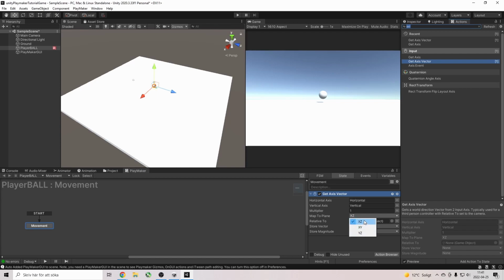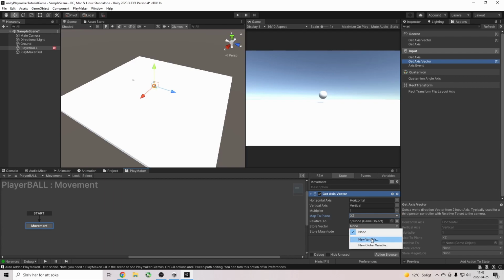However, you can change the axis, but this X and Z, like moving in this axis and this one, is correct. It may differ if you're making a 2D game, or if you want the vertical to be lifting up and down instead of moving this way. So relative to object, you can have it none, you can have it many. People used to have the main camera also, but I keep it at none. Okay, so you're getting axis vector.